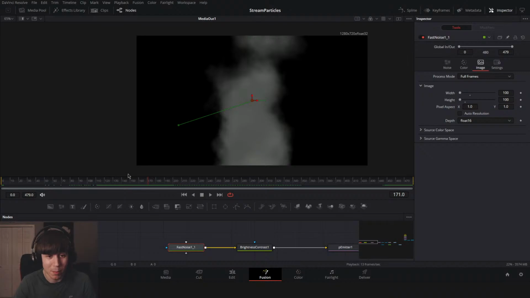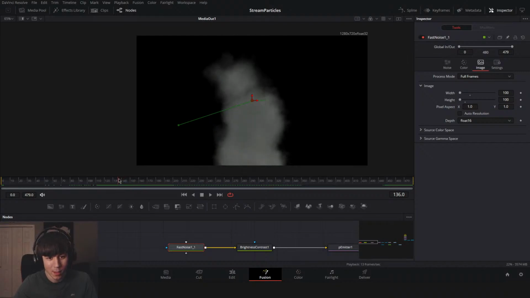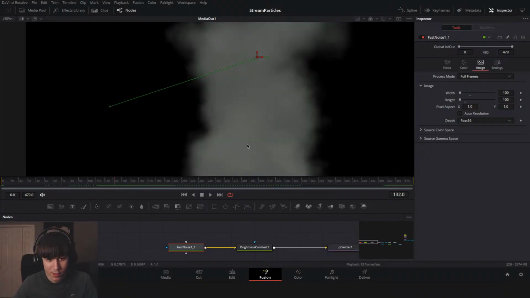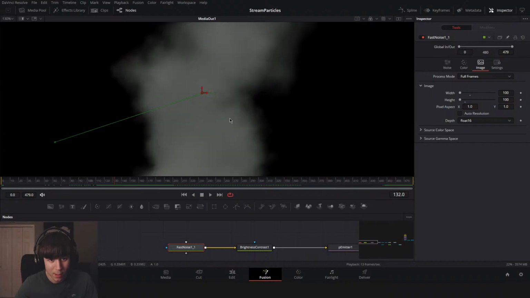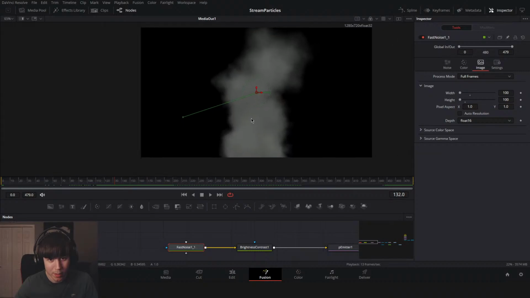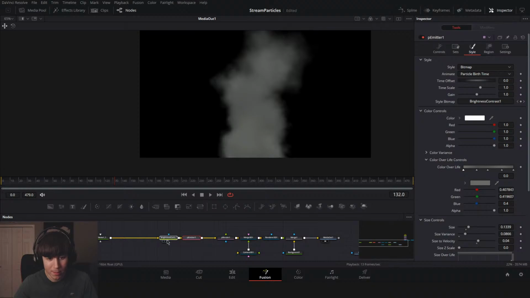I guess just the blob particle is funky. I spoke too soon, maybe. There is a little line here, but it looks a lot better. All right, I think we're back on the right track here.